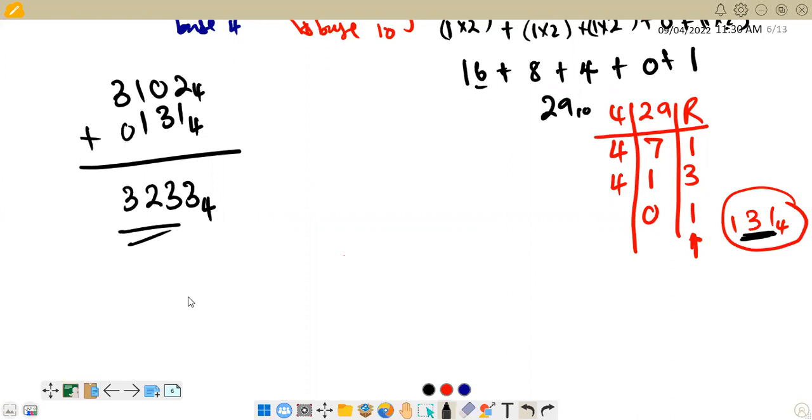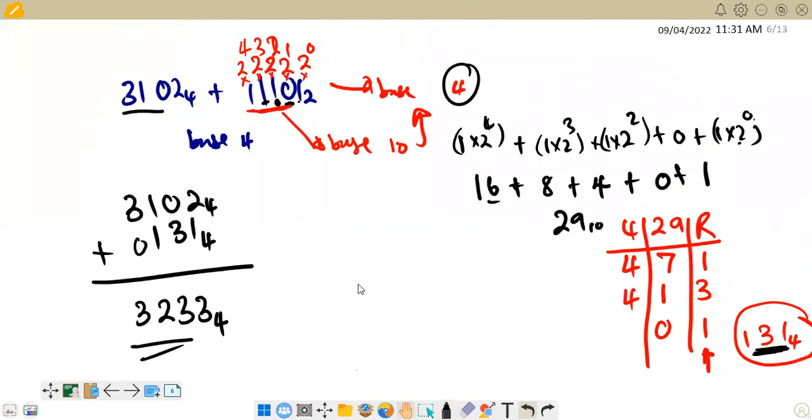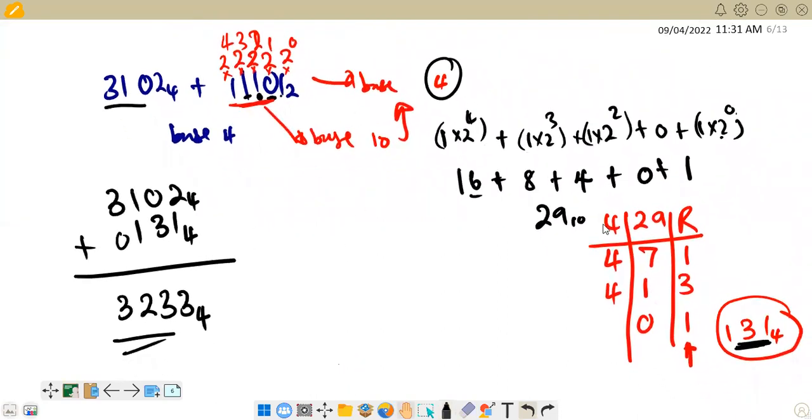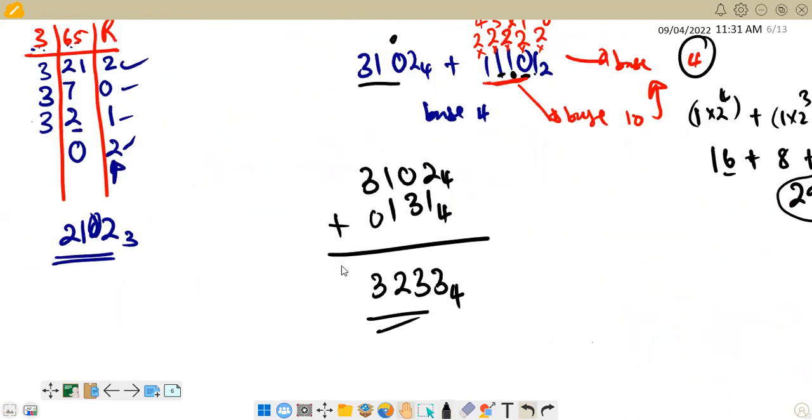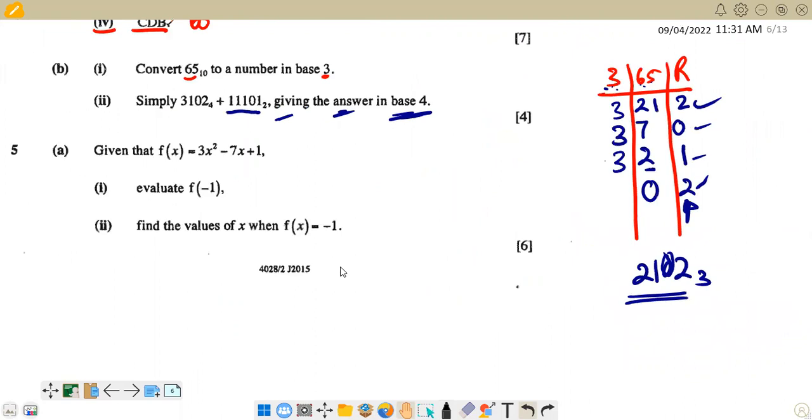So as you can see here, there was nothing for you to divide or to do because the numbers are already below the base or lower than the base. So there's nothing that you're going to do. Just leave it like that. So like I said, guys, you can convert this to base 10. I want you to try that method. Convert this to base 10. Then you add to this one in base 10, 29, and the one that you have. Then you convert your answer now to base 4. So that is the case. Okay, so yeah, there are so many ways actually that you can have.